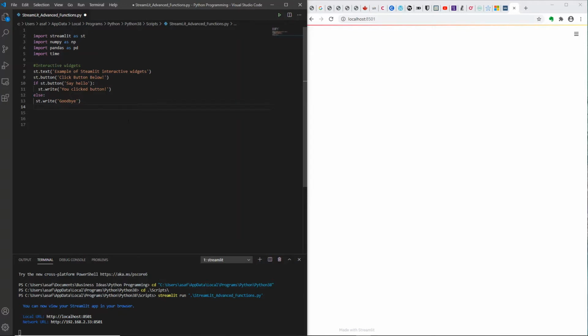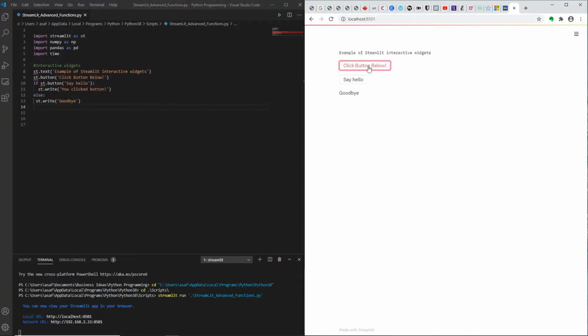So I'm going to save this, and you can see it's running now. As it says, example of streamlit interactive widgets, click the button below. When I click it and if I say hello, it says you click the button.